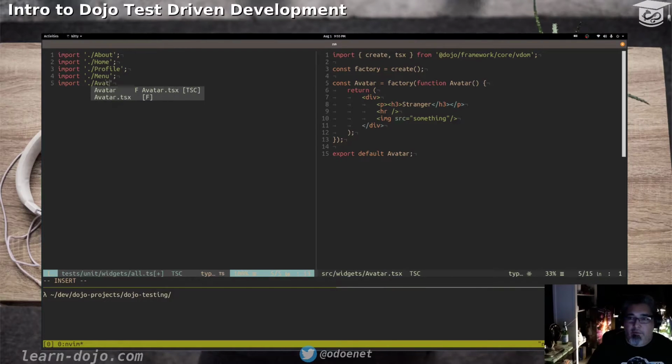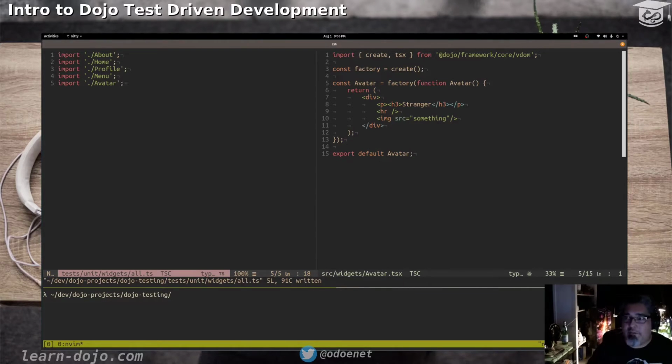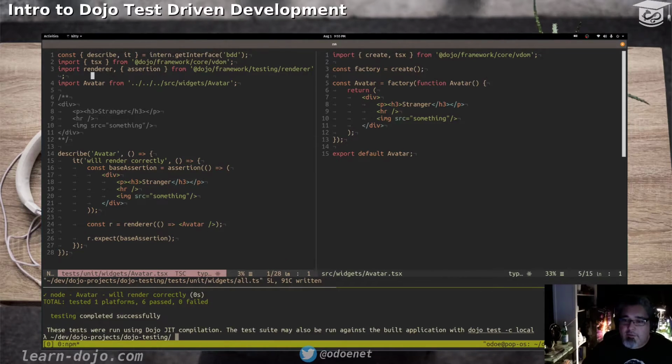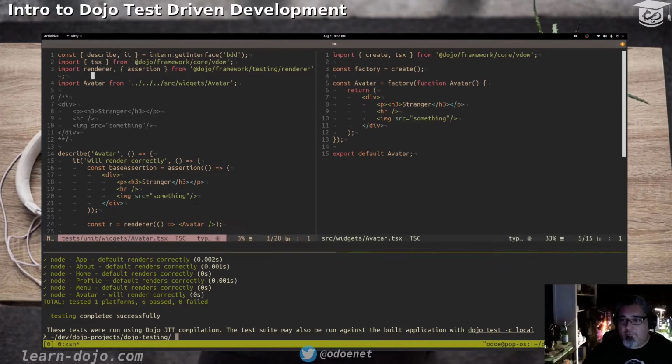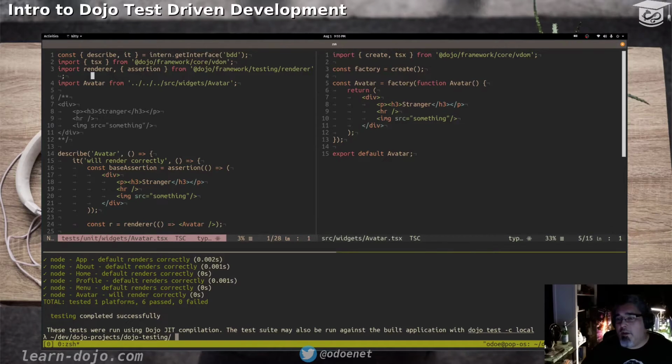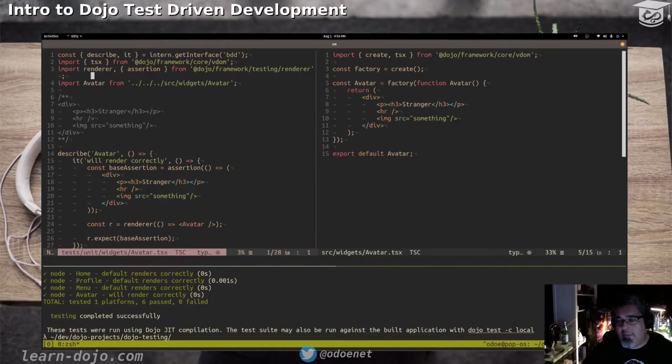See, and if I were doing this as the spec, you know, alongside it, like I was telling you about, I don't think you have to do all this. I think the test command, Dojo test, would pick it up. Okay, so npm t to run the test. It's testing and test completed. I should have ran this beforehand so that we can see the test fail, but we'll do that now. So okay, that was pretty simple.